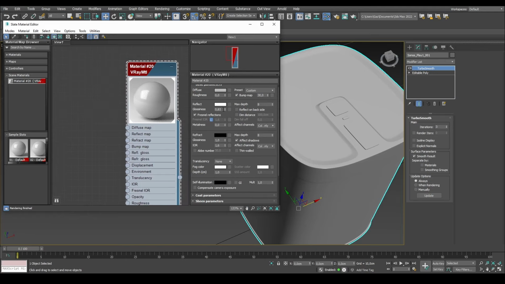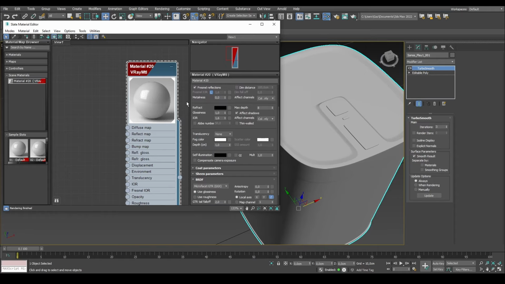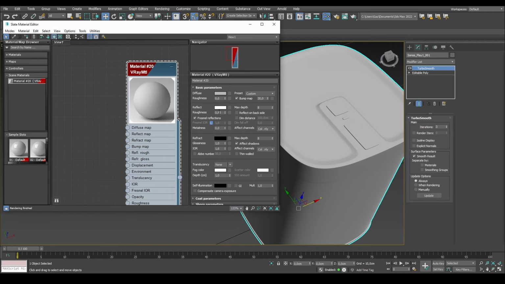If it was roughness instead, which we can use in V-Ray as well, we can go to the BRDF rollout and select use roughness. It'll be the exact opposite. So a roughness of 1 is as rough as it gets and as blurry as it gets. If it's a roughness of 0, it's the exact same thing as glossiness of 1.